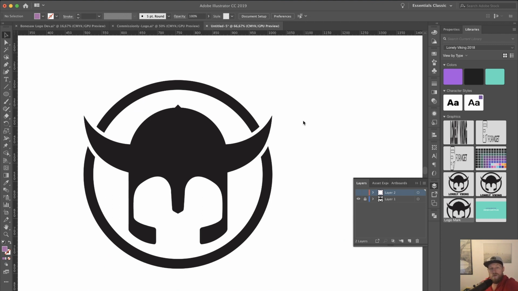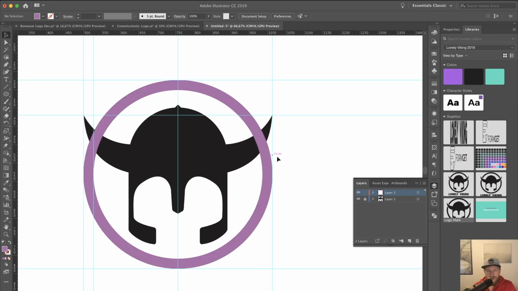So in order to use that divide tool again later with the helmet and the circle, in order to make that space, I've got to make sure that that big circle around there is a compound shape and not a stroke on the outside of a shape. Okay, I hope I'm not losing you here, but let's continue. So we've got our circle. Now we've got to make the helmet.